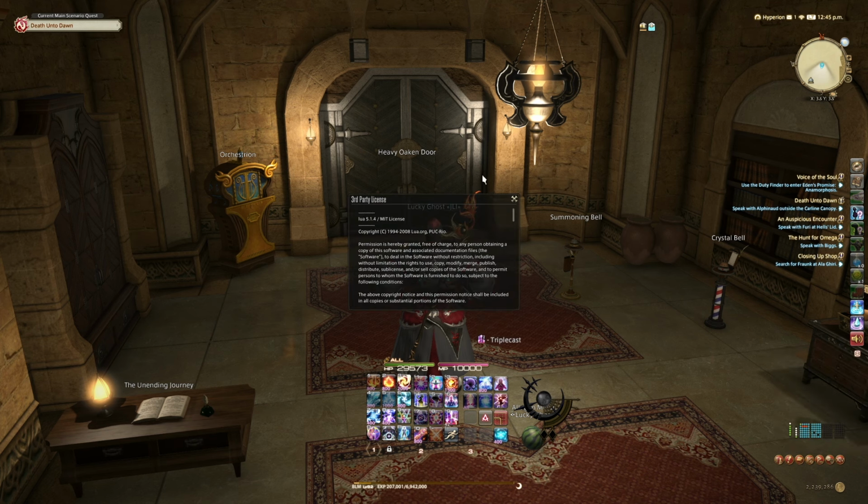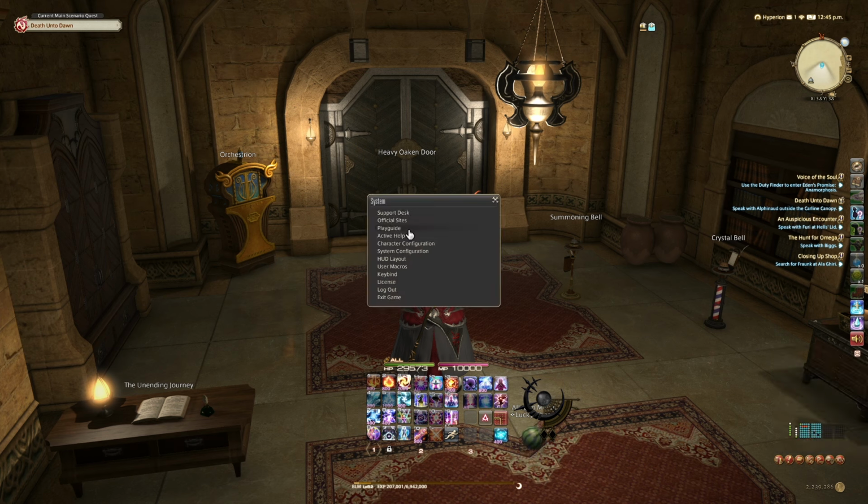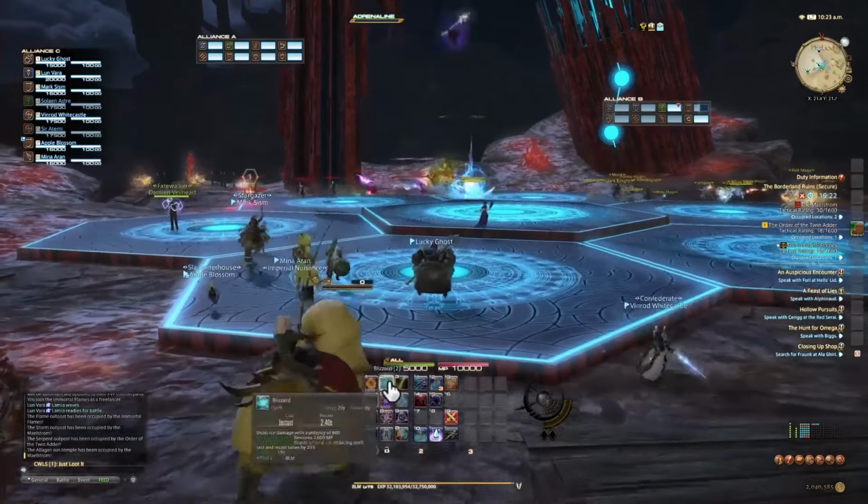Next, we have license. Well, that's what that says. It's just a license for the game, not something you really need to worry about. Then you have logout and exit game here. Anytime you want, you can pull up the same exact menu by pressing escape, and you can see all of those same options that we just looked at, your HUD, your macros, your keybinds, and how to exit the game. And finally, we have PvP.